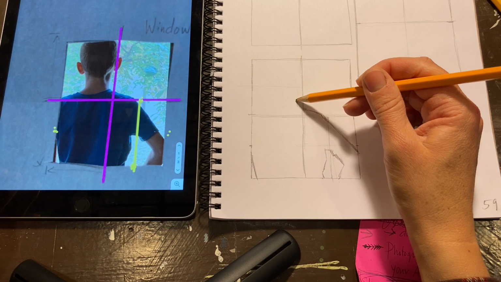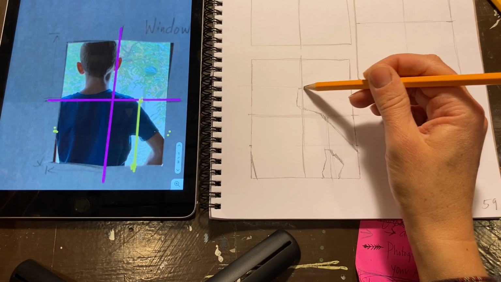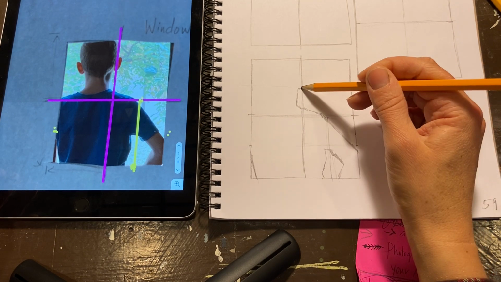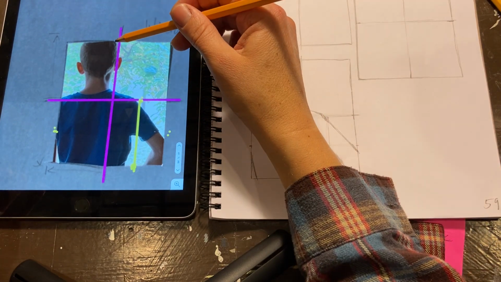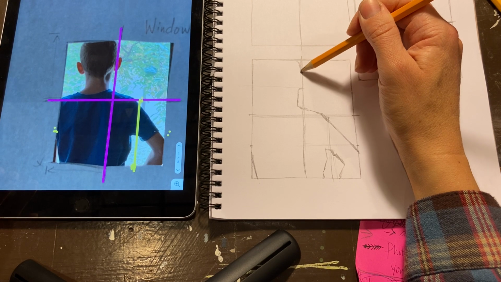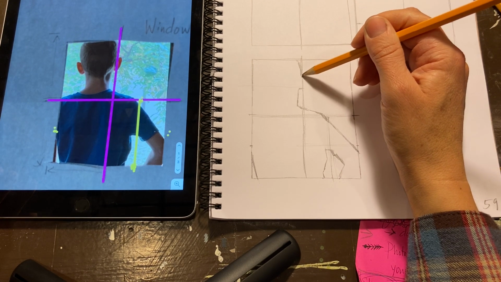So I'm going to go in, up, and over. And this shape. Now at the top here, I see another little tiny negative space. And then I know this connects out.